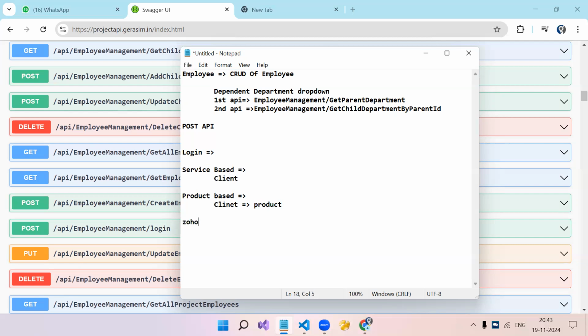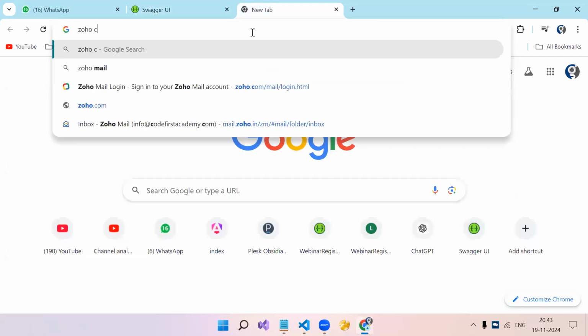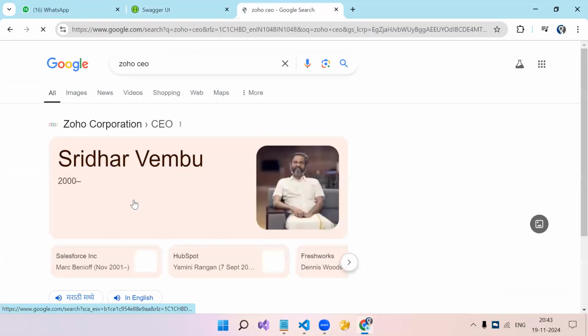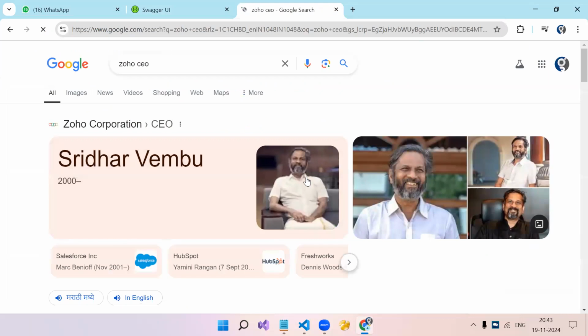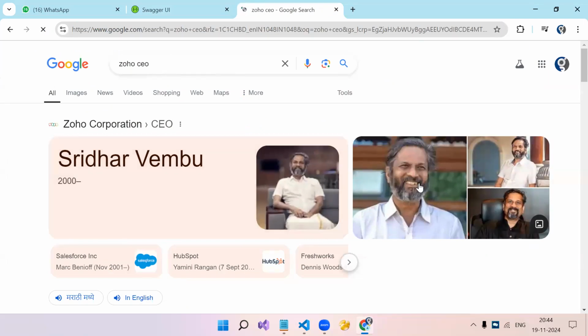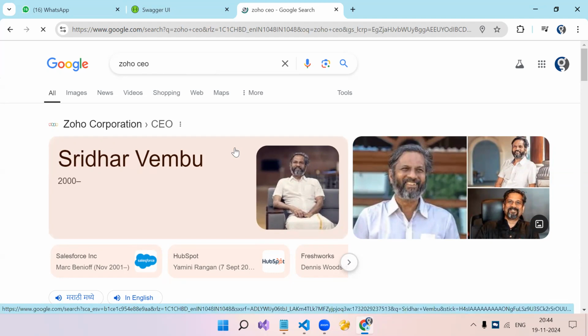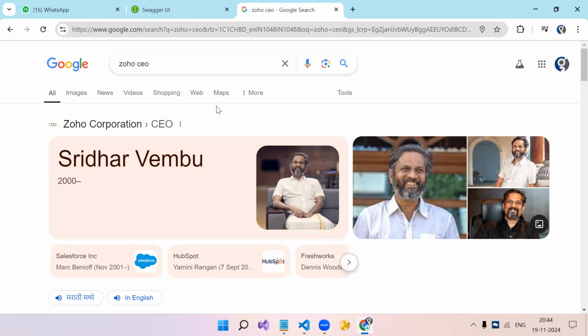Zoho. Everyone has heard about Zoho? Tell me if you haven't heard about Zoho. Zoho, you must have seen this guy. Have you seen this guy, Sridhar? Really? No, oh my God. Has anyone heard of it for the first time? Tally? Tally also, you guys, how?